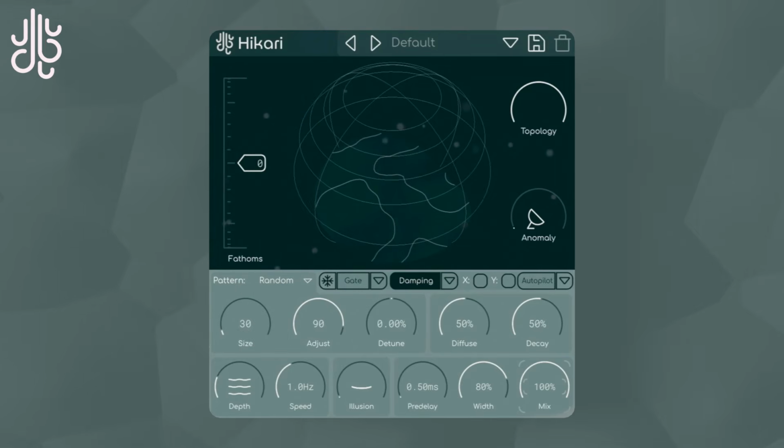Turn the value down to make them have a very quick onset, and turn the value to the max to increase it. The adjust knob changes the values of both delay times and amplitudes of the early reflections. What the adjustment does specifically varies between algorithms and is detailed in the manual on our website. The detune knob changes the delay times so that they are more out of sync with one another in the left and right channels.